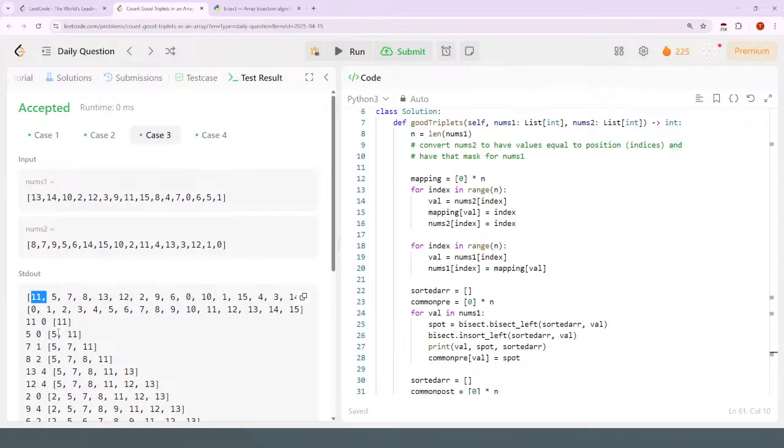Well, I couldn't figure out a more elegant solution than basically a bunch of sorting, inserting, sorting again, and finding indices. So if you start with an empty array and you have 11, you insert 11 into index 0, and the index you insert at also represents the number of values before this that are smaller than 11.